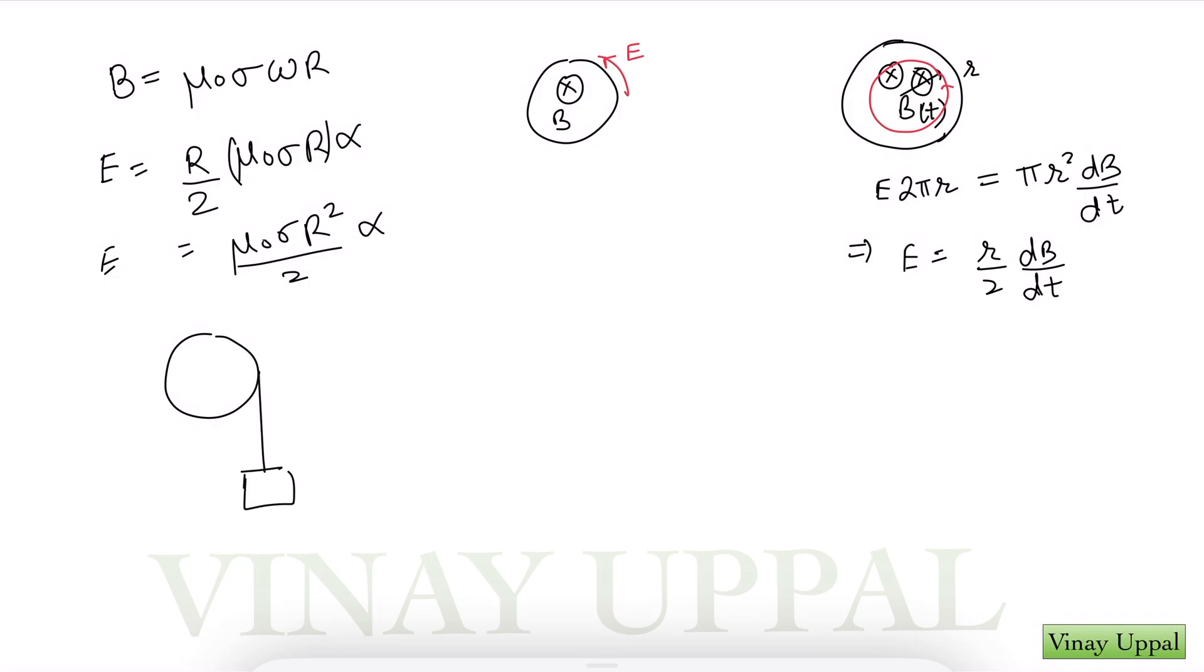So now let's write down the final equation. I have this block of mass small m. This hollow cylinder is capital M. This radius is r. Now this is where the magic happens. I'm going to stick the block onto the circumference of the cylinder. This is exactly what I showed you in the game changer shortcut lecture. You can check it out on vinayuppal.com once again. Now that I stick this mass here, I have eliminated the need to write any expression for the tension in the string. So that variable is gone.